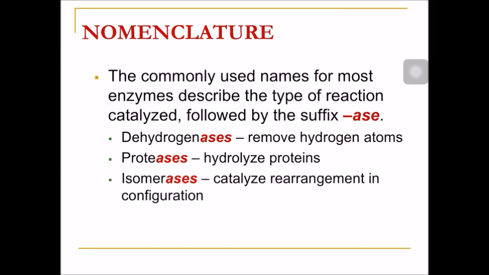So, for example, we have dehydrogenases. Dehydrogenases are the ones that provide removal of hydrogen. So, obviously, there could be oxidation reaction here. Proteases naman are the ones that target proteins through hydrolysis, a breaking down of peptide bonds. Remember, breaking down of peptide bonds. And then, isomerases for rearrangement.